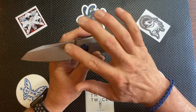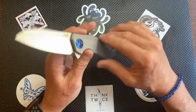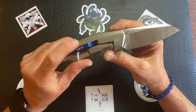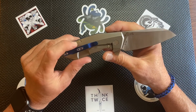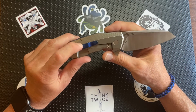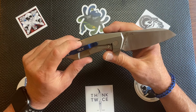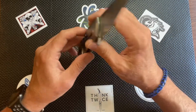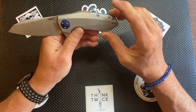I like the fact that you have the stone wash where the ZT is here, and then everything else has the satin with the grind lines, which is very nice. The blue clip on the back, I don't mind it at all, except I don't like the ZT on it. For me personally, I'd rather have it not say ZT on it. It actually does slide in and out of the pocket fine, so I'm totally okay with it. I just think it kind of takes away from it. It's a pretty classy looking knife, and I just think the ZT takes away from it a little bit. I like it on the blade, I just don't like it on the clip.